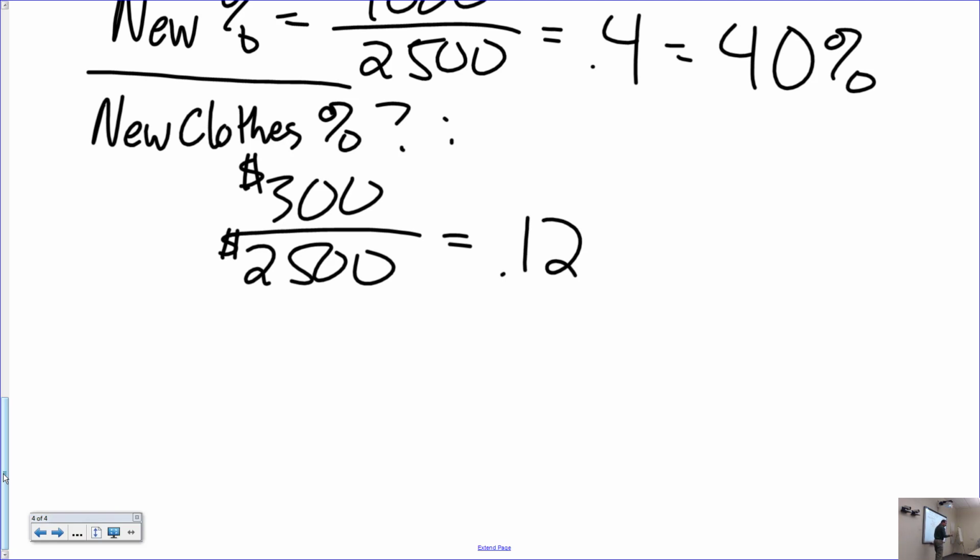You get 0.12, which you tell me is 12%. So what did close used to be? It went down 3%, down to the 12, right? And so this is how it works. It's not a straight shift. You have to take each number and recalculate the percentage based on the new total.